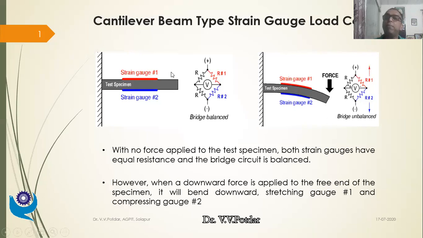Maybe Newton millimeter would be the units. The force is in Newton and the length of the beam L is in millimeter. So I am applying a bending moment of F into L Newton millimeter. Now to this bending moment, how would this cantilever beam react? This cantilever beam, as I said, has a rectangular cross section which has width B and thickness T.